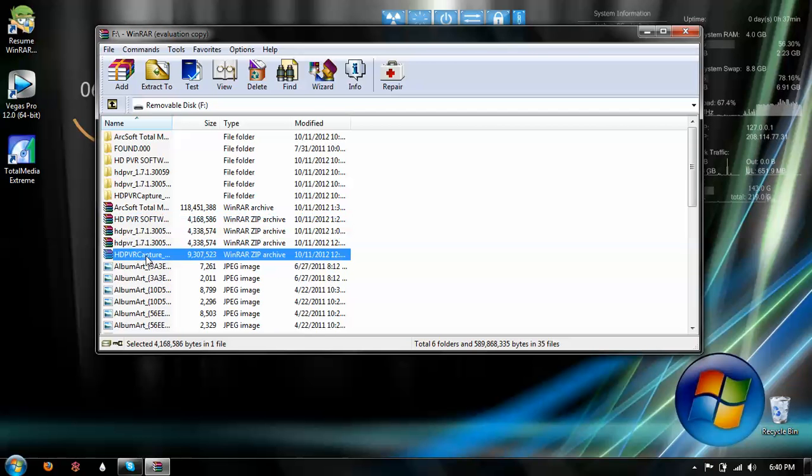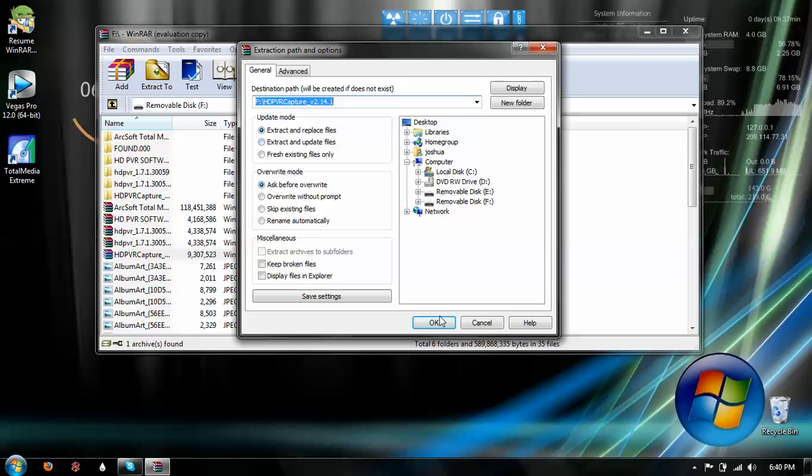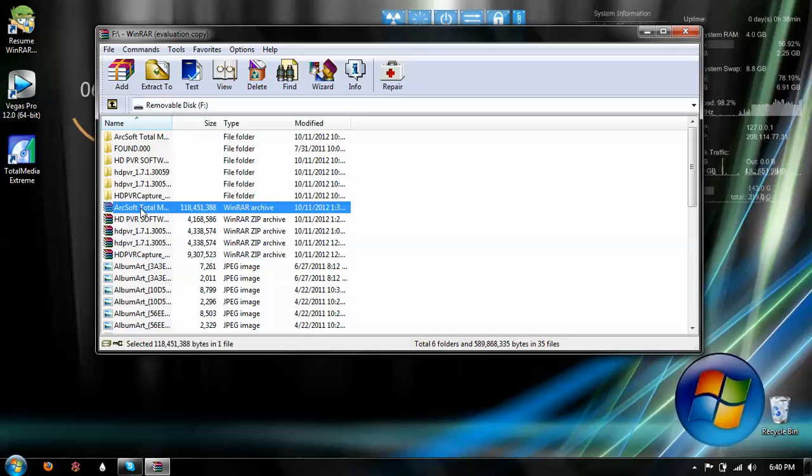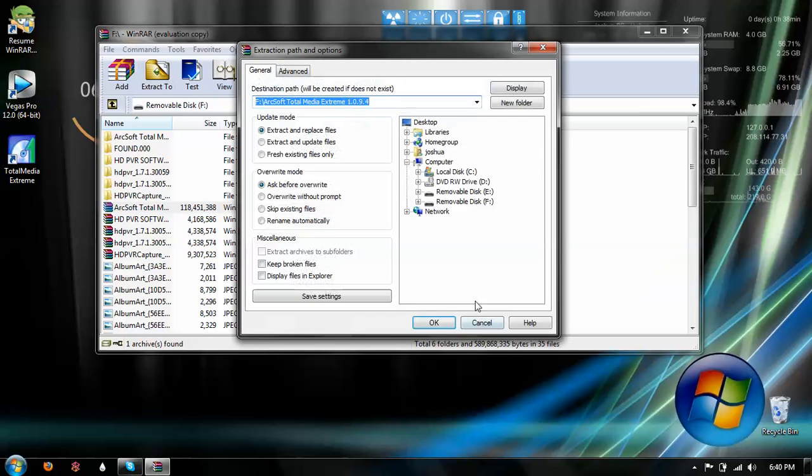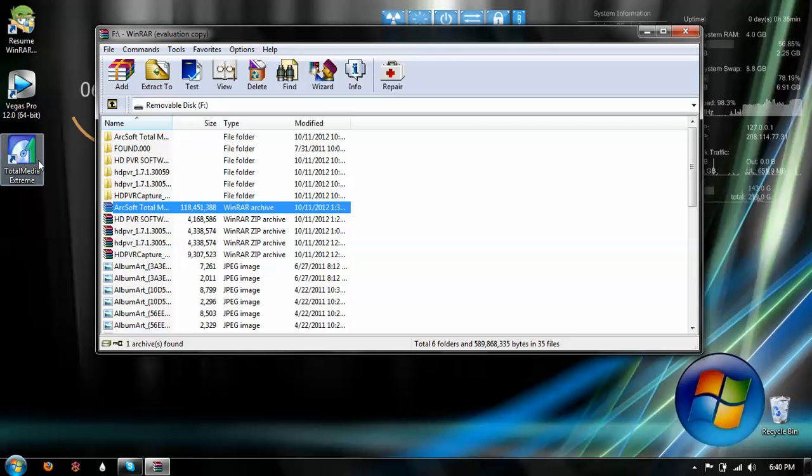So once you get this other driver down here, click on that, yes, say okay, and then say yes to all. And then when you're done with that, go up to the Total Media Extreme one, that's ArcSoft, say okay, of course, and then it'll say next and stuff, just because it's installing it. But it's simple, and you need that because that's what this is right here on the side. That's the software you need.